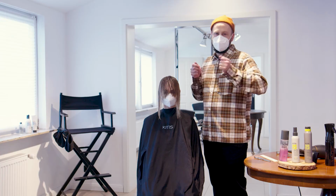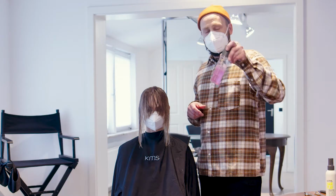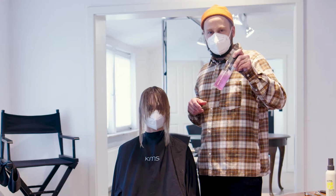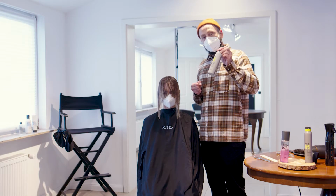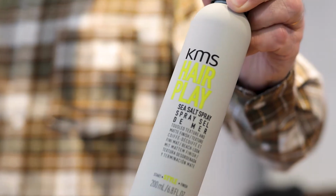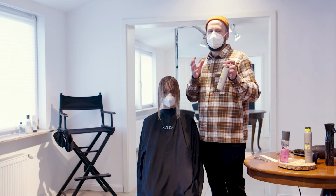I always like to blow dry the fringe straight away to see the way it looks. So I will use the quick blow dry because this product makes the hair dry faster. And for the style I will already add the sea salt spray. This product I like a lot because you can layer it. Plus on blonde hair it does make a really nice matte effect.